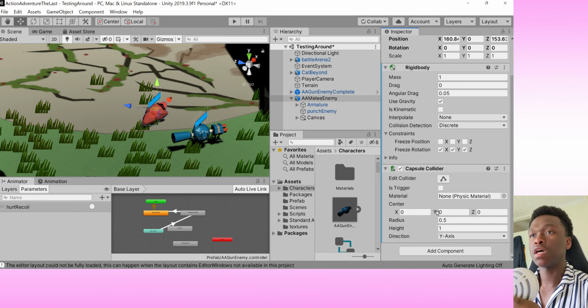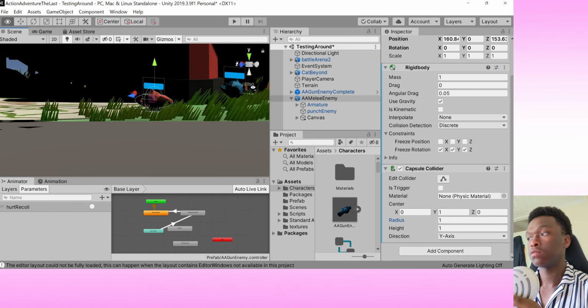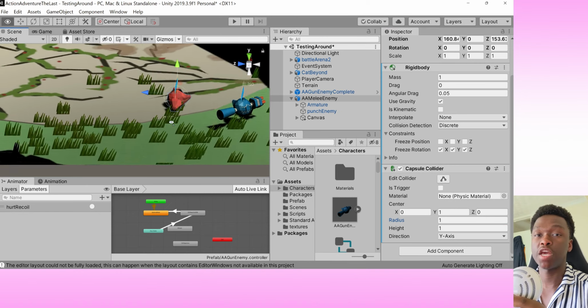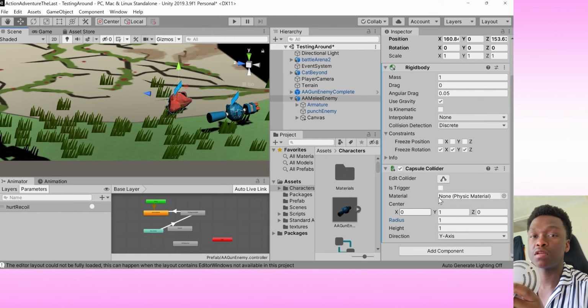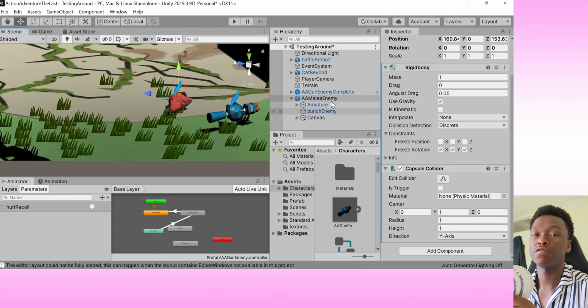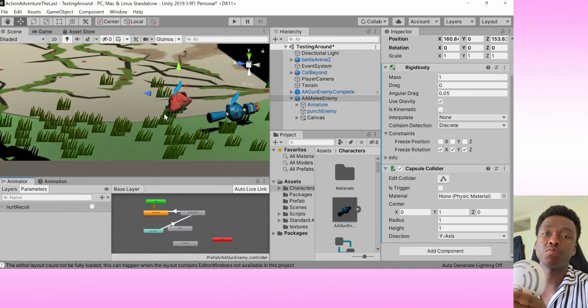So we've got the capsule collider, and I'm going to bring it up to center it out, and then we're going to increase the radius so that it covers our enemy game object. So 1 on the y-axis, 1 for the radius, but this will change, and the shape of the collider that you select will have to change according to the kind of enemy that you have. For me, I'm comfortable with using a capsule collider because my enemies are spherical, but you'll have to use different shapes of colliders for enemies that are different shapes. Now let's move on to the rest.